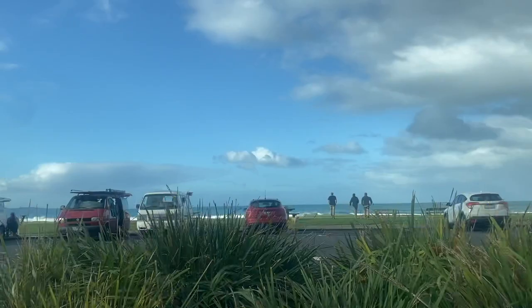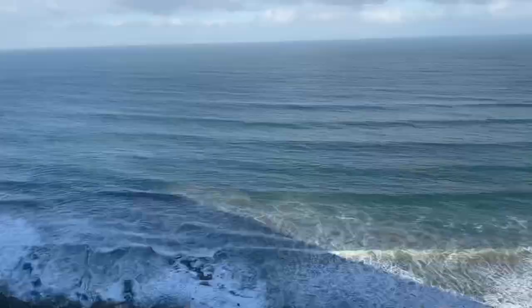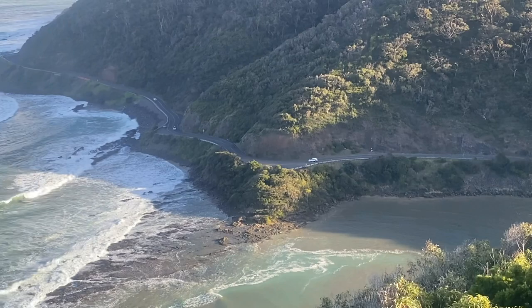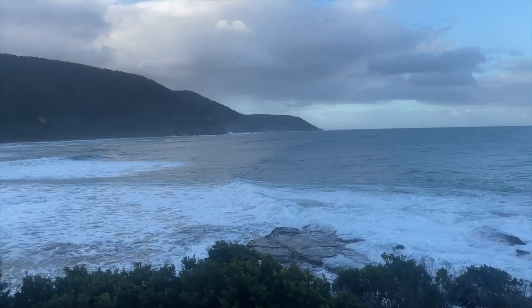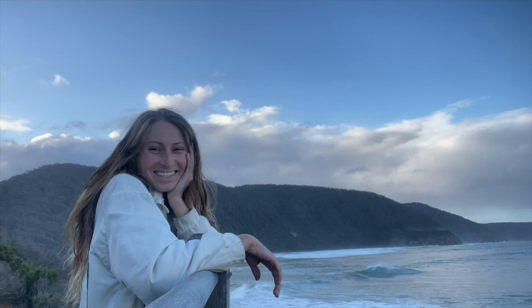One more quick lookout to check out before moving on — Teddy's Lookout. It sits just above the town and gives a great look down at the road ahead. I'd totally recommend this one if you're traveling through Lorne. There are plenty more lookouts ahead, particularly on this first half of the drive, and I was clearly a sucker for all of them — so here's another view I had to stop and capture.